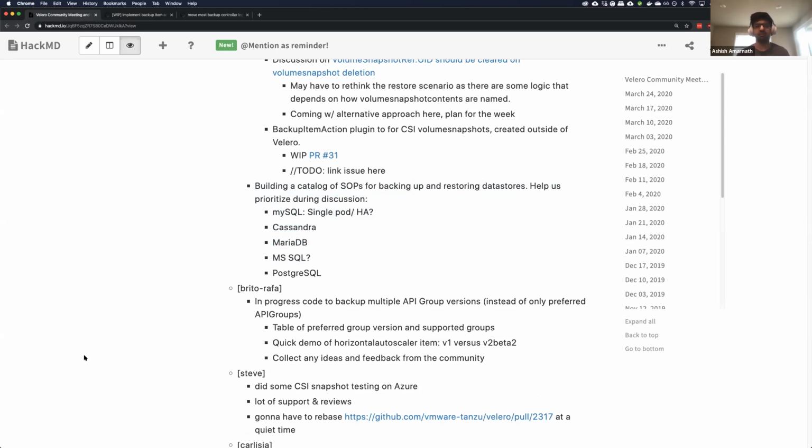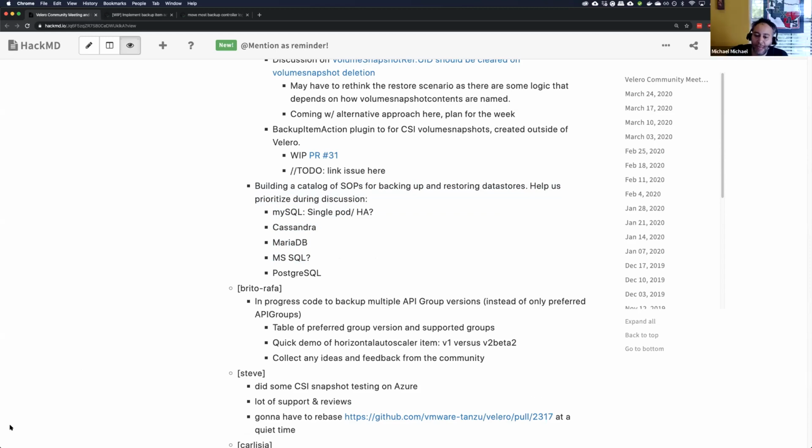I know my folks have been using MySQL a lot. I'm curious to know if you're all running it in a single pod or running it in HA. We don't have to discuss this now. We can discuss this during the discussion section of the meeting.